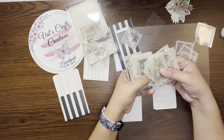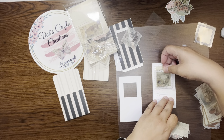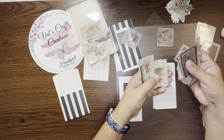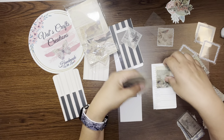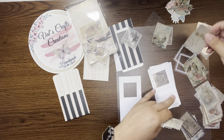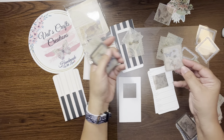Look how pretty. But I'm just gonna use the same image on both sides. Let me find it here. Because I don't know if I should use a different one. Maybe. This is the birdie. I have a V here too, but I don't want to use that one. I think I may use a different one in the back. So I'm gonna use this one with the butterfly, and then for this one with the bird, let me see. Look, I had this one too that I like.